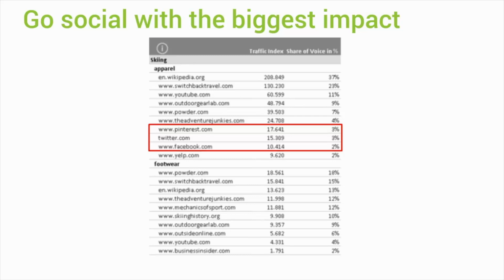If you look at this report, you can see which social media platforms are ranking for this specific keyword set. For different topics, be it skiing or boxing, there might be different social media platforms, and this gives you a good insight into what content you are sharing on those platforms and what content not.